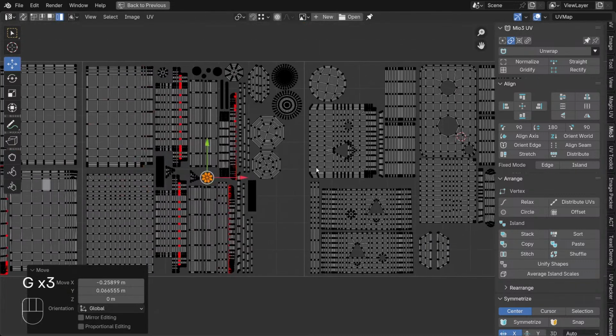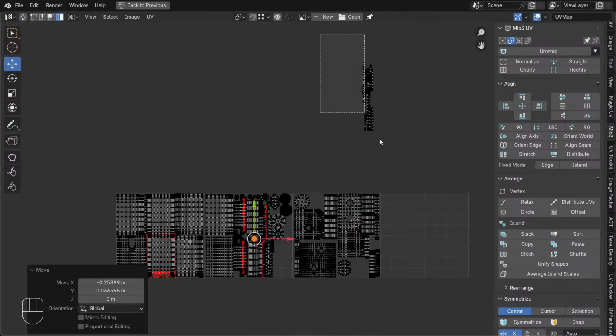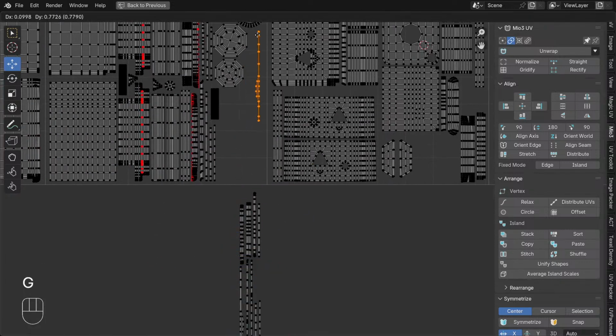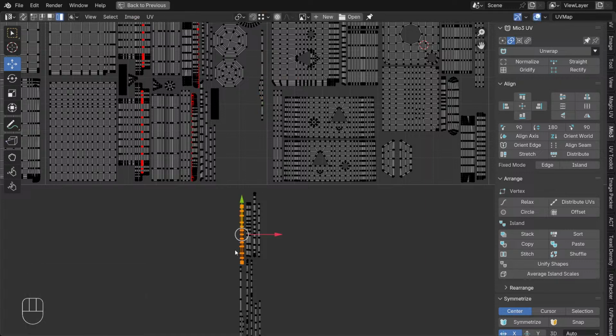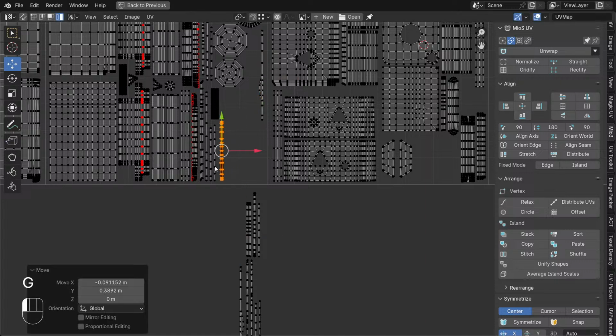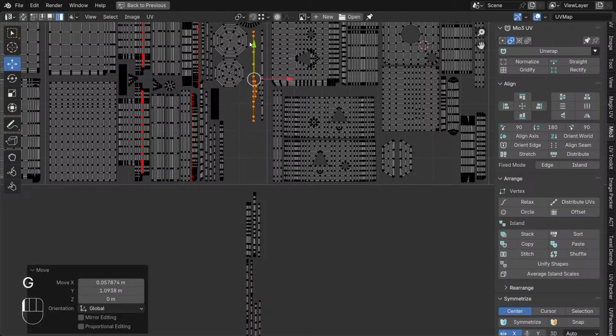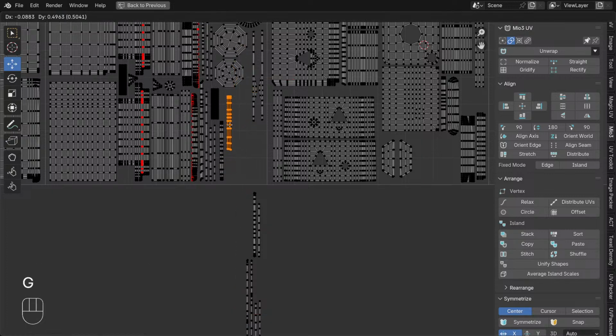Then let's see what happens if I bring these guys to this section. For example, let's bring this guy in here, because these pieces are a little bit tiny, so I can possibly fit these sections like this. Let's just move this guy.